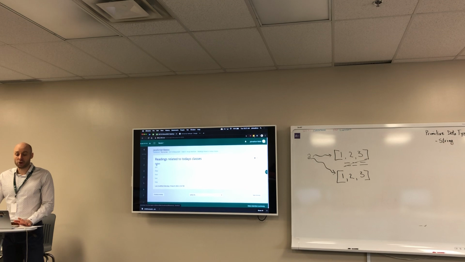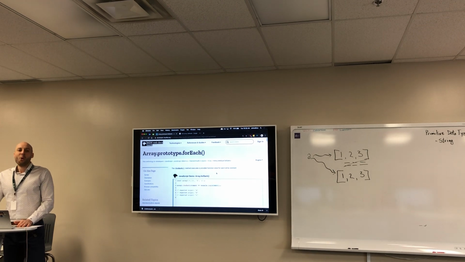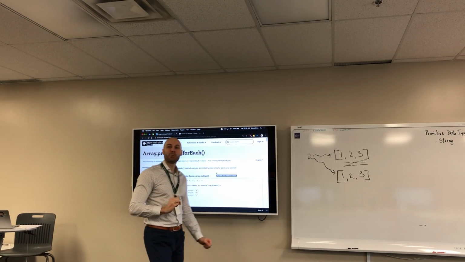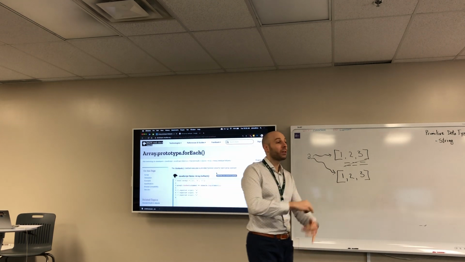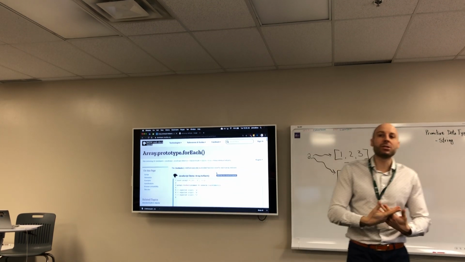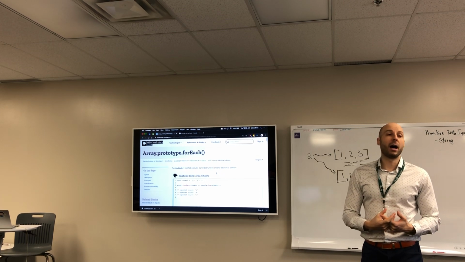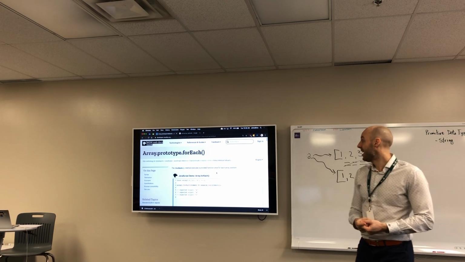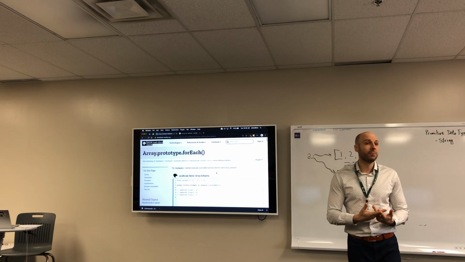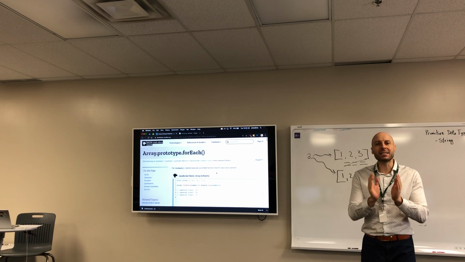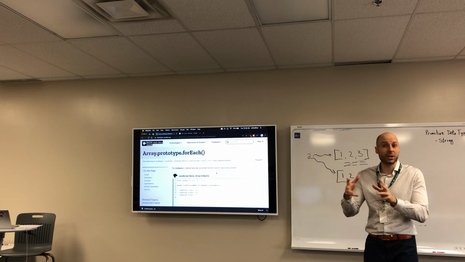So we're going to start at the beginning with forEach. We already know of 2 ways to loop through an array. Well, guess what? I'm going to introduce you to a 3rd one. Because this 3rd one is really the baseline for how a lot of these other things work.